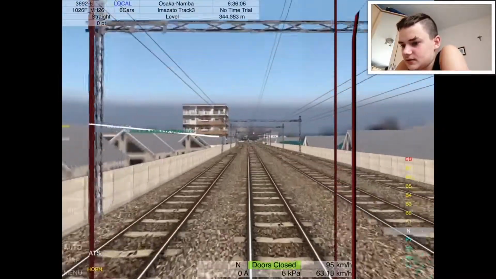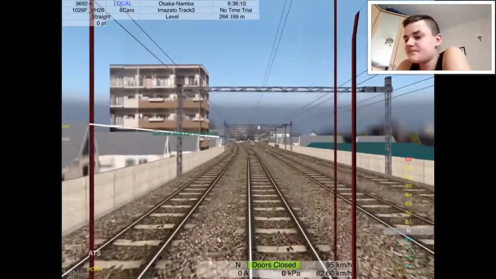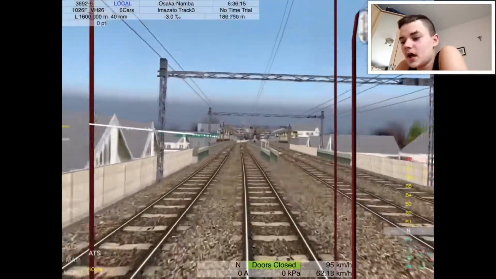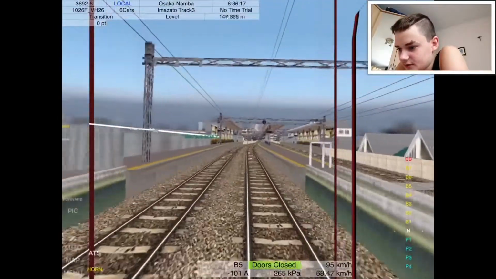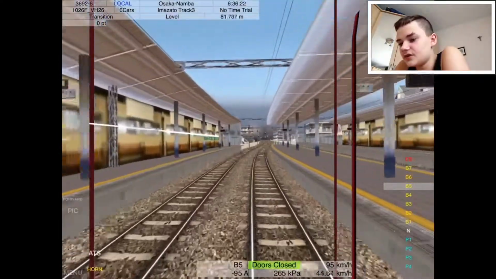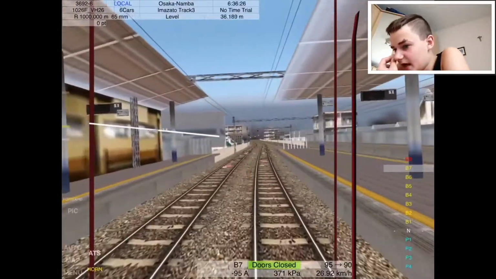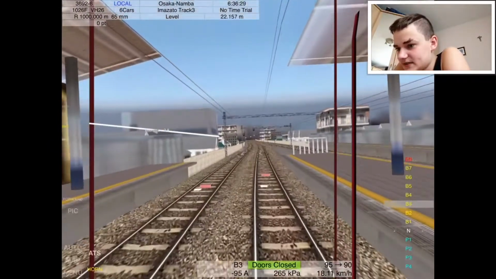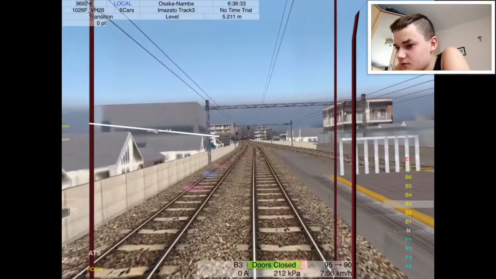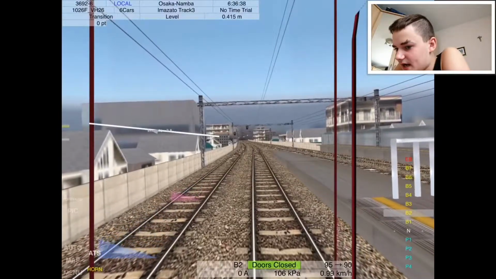But it might be different from existing things that are on this route. So let's slow down, because I've got the assistant function switched off. That means I've got no bell sounds telling me what to do, so I have to know myself where to stop and all that stuff. So whoops, I have to slow down a bit more to be able to get a good parking impact, which I want to have.